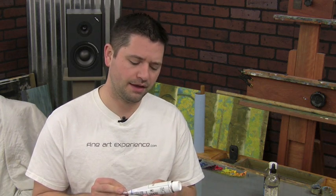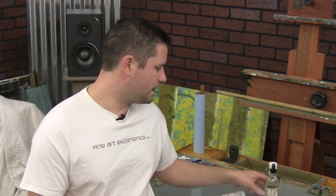Now, if you've been painting with oils and use different brands, there's different consistencies from one paint to another. Before, I'd used a lot of Rembrandt, which is a real creamy consistency right out of the tube. I have found that these aren't quite as creamy right out of the tube. They tended to be a little bit thicker than that.